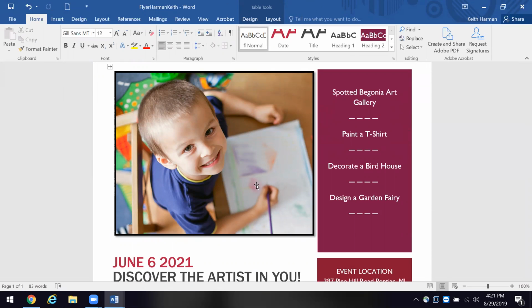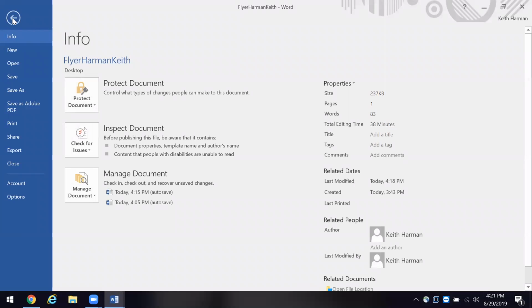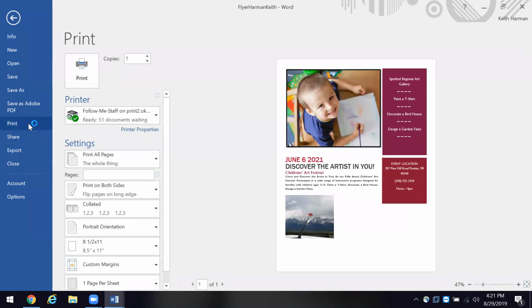Okay. Now they tell us to put a pink picture border, and I don't care for that. But here's what I'm going to do. Just to see how this looks, I'm going to click File, and then I'm going to click Print, and it's going to give me the print preview. And now I can kind of see it, and it doesn't look half bad.